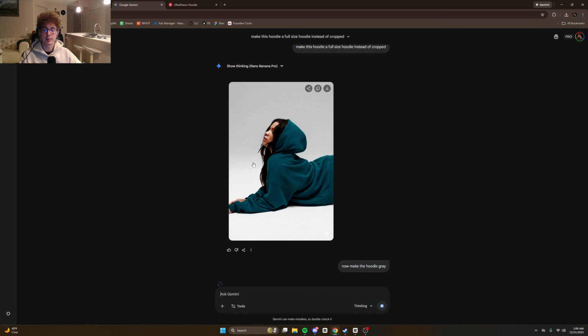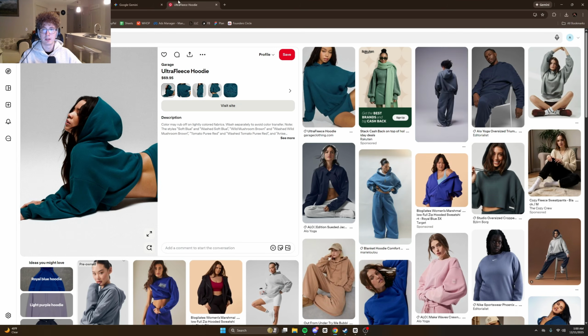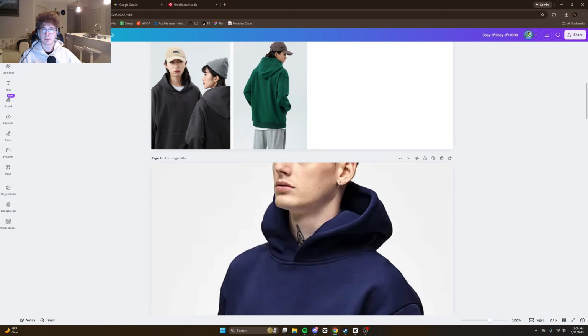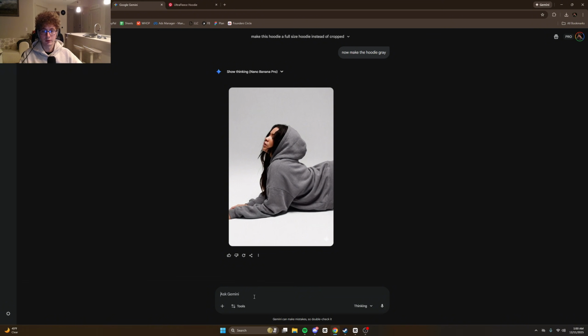And then we're going to change the person to a different person because I don't feel comfortable using the exact person that, what is this brand? Shout out Garage Ultra Fleece Hoodie uses in their photo. I just don't feel comfortable with it. So we're going to be changing the face as well. And then we're going to have a very good spatial visual. Cool. Now I'm going to say, now change the girl's face, make her a different person.